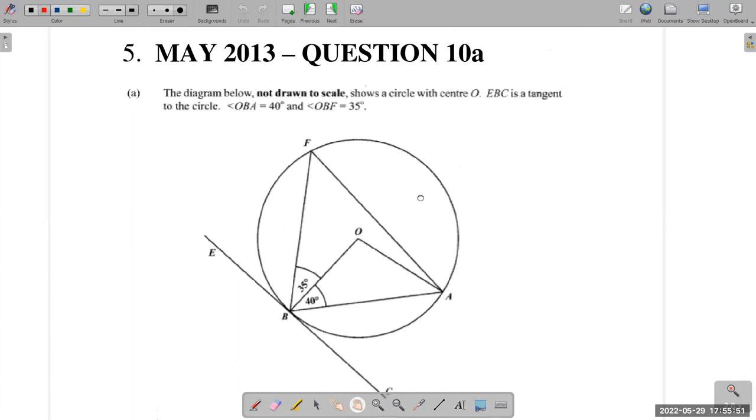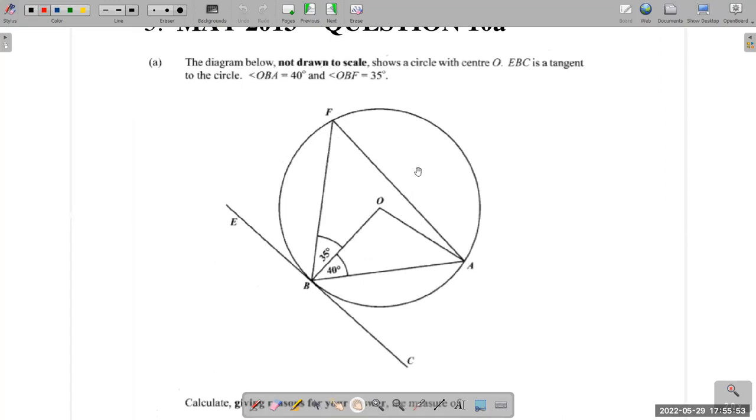Excellent. The first thing you do when you get this here is to sit down, get your pencil, and identify all of the theorems that you see. Without even looking at what they ask you for, see which questions you could find by yourself, just from the theorems. So when I look at this, the first thing I see is the tangent, right or wrong? I see my tangent. I also see the radius. So I already know I got 90 degrees right in between here.